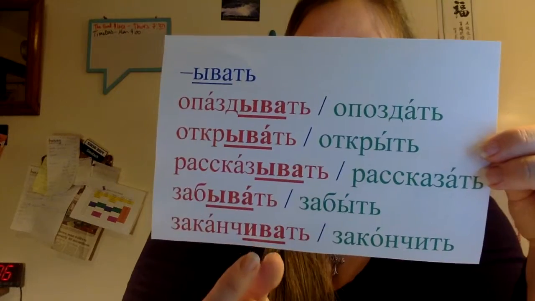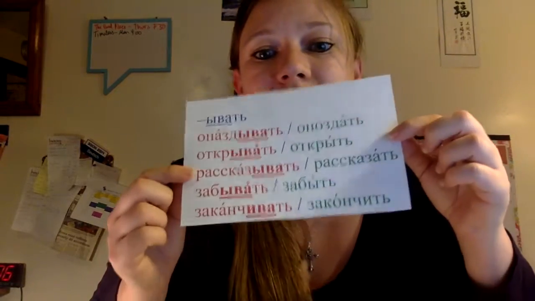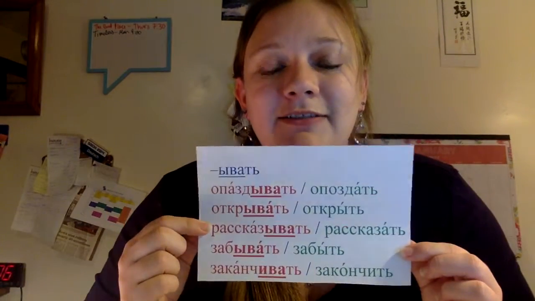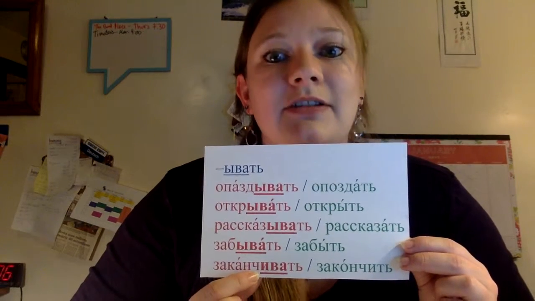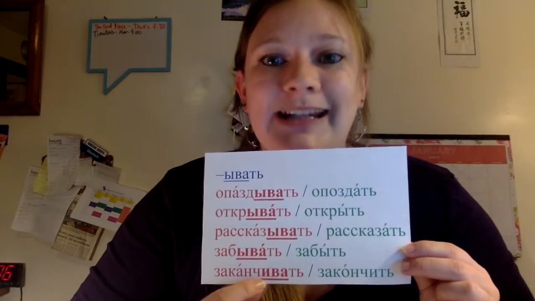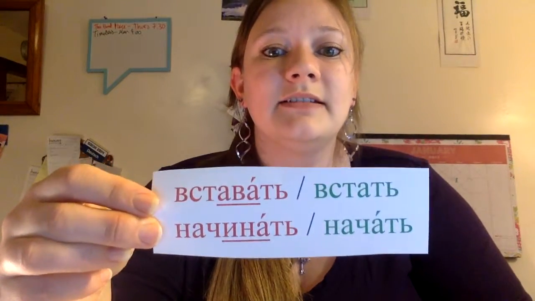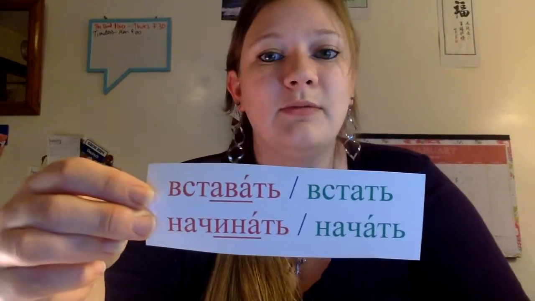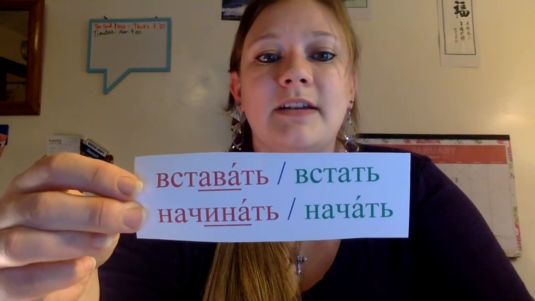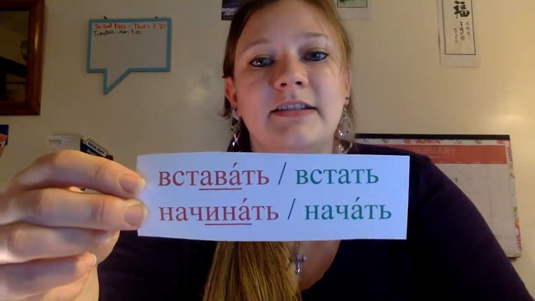And you can see here we have ивать instead of ываать because of our lovely seven-letter spelling rule, right? What's right before it? A ч. Ч is in the seven-letter spelling rule, so we can't write ы, we have to write и. So заканчивать, закончить. There's a couple other suffixes. This ывать is the most common one, but here are some that we've already seen. Вставать and встать. Caitlin встаёт, right? In the present tense, the ва drops out, and we've just got встаёт. So to wake up, вставать, встать, and начинать, начать, to begin.